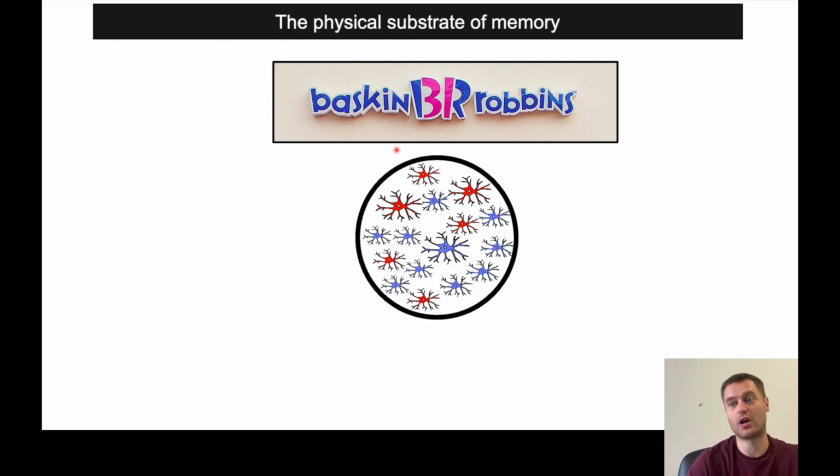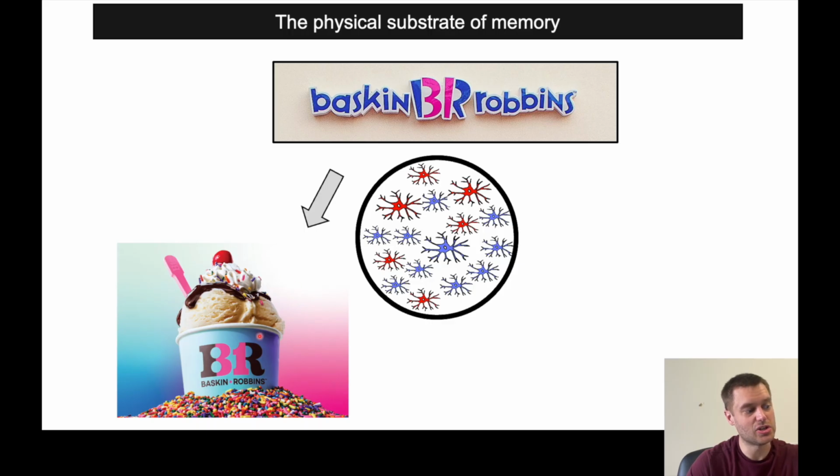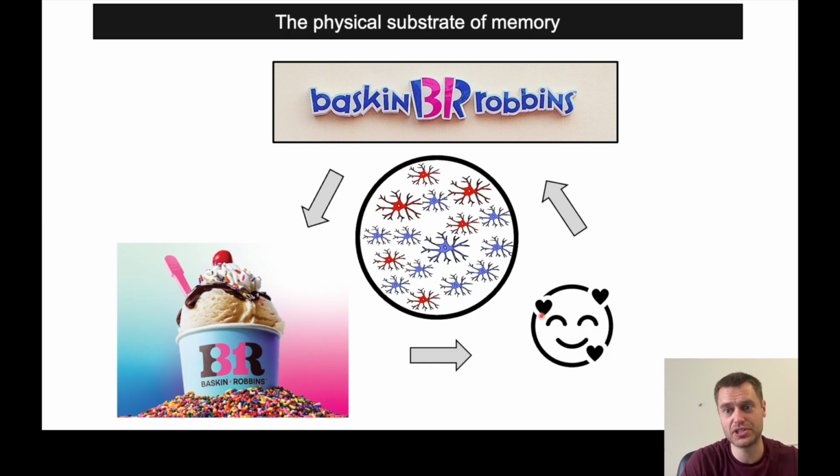So you see the Baskin Robbins sign, and you get your Baskin Robbins ice cream. This makes you happy because it's delicious, and you make an association between these things, right? So you have some neurons here that are going to be sensitive to just your ability to see the Baskin Robbins sign. You have to have the neurons that are sensitive to the sugar molecules or the coldness of the ice cream. And then, you have to like the ice cream, right? So you enjoy the flavor.